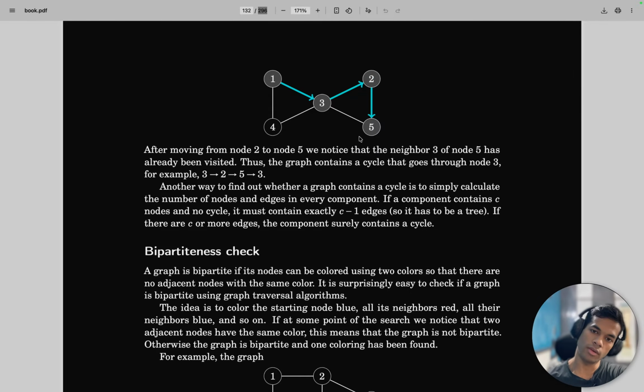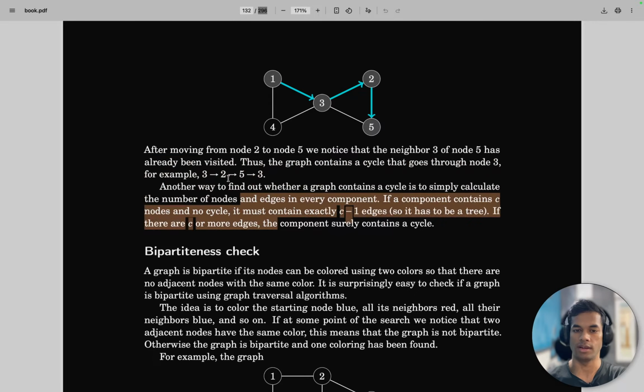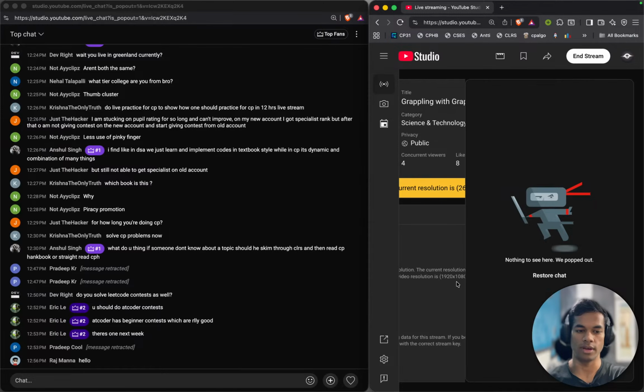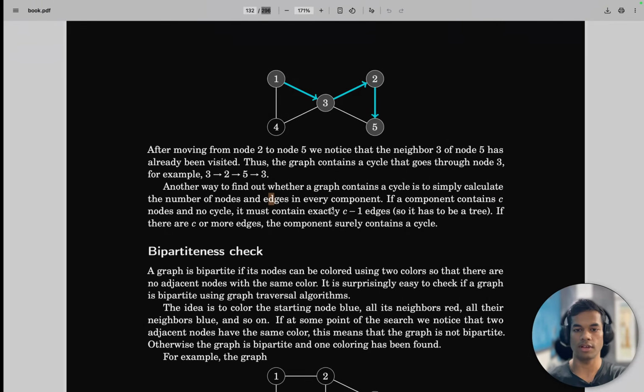And how will it know if there is a cycle? It will know if 3 is being visited again from that node. But then the DFS algorithm would also need to know what the end node is. Yeah, it will be fine. There would be some way to find the exact path which is creating a cycle.